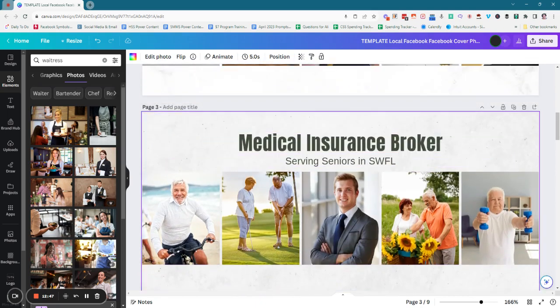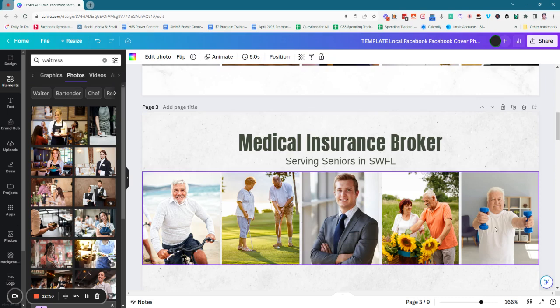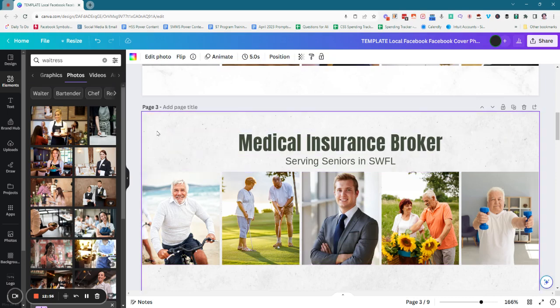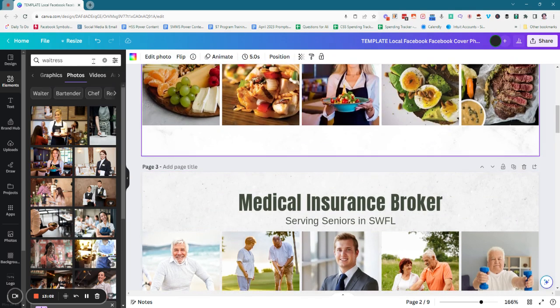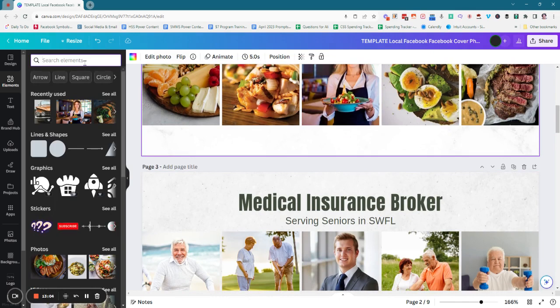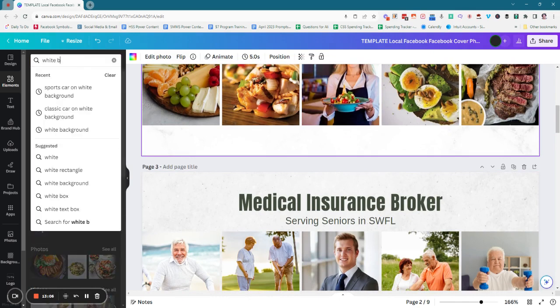People like to get cute here and put high color, flashy, crazy stuff or different colors, and it detracts from the pictures. We want to add a little bit of texture without adding any distraction. So if you really want to go shopping around for a texture on the back of your image, you can simply search Canva for white background.